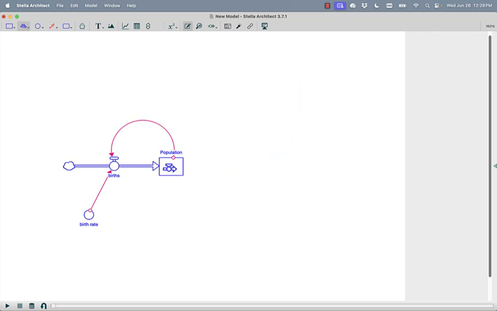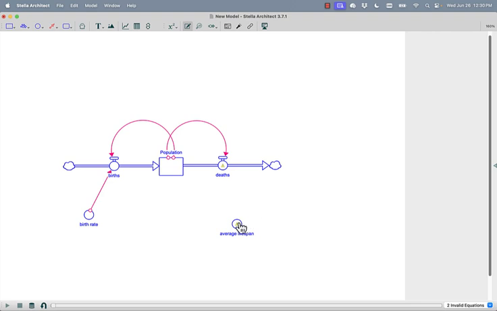So I'm going to make a flow now for deaths, and I'm going to press and hold on the population stock, and it automatically connects that flow directly to the stock, and I'm going to drag out. And now this is going to be deaths. And how do we calculate our deaths? Well, we know that deaths is related to population. And let's make that look a little nicer. But instead of having a death rate, this time we're going to use the average lifetime. So we'll create a new converter called the average lifespan.